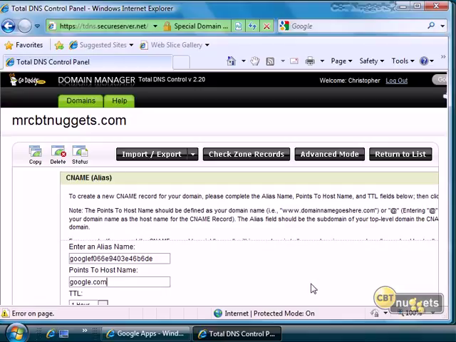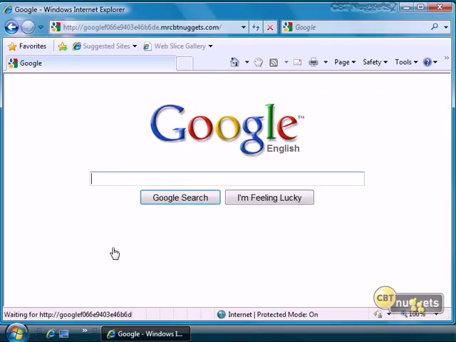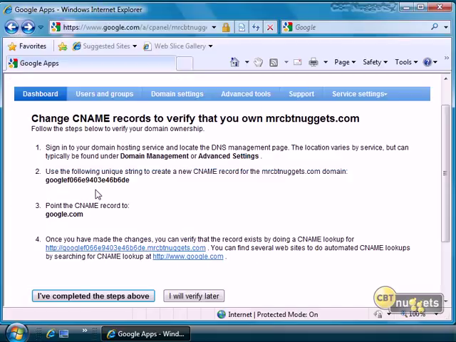So once you've done this and you're ready to go, we'll go back and hit verify. So I'm going to pause for just a second and we'll come right back. Okay, so now we're back here, and remember I went ahead and created a new CNAME record. Whenever this is put in front, it will go to the MrCBTNuggets, like you see here, and it will then go to google.com. So we click on this, and it's going to bring us right to Google. We've done it. So it's great. Now we know that this is working. So I'm going to go back here. Just click on the back arrow, bring it back to here.